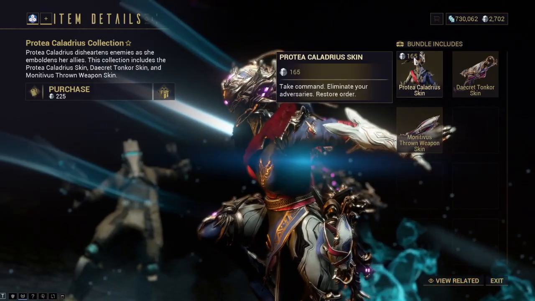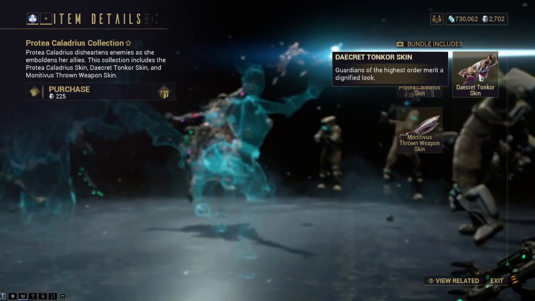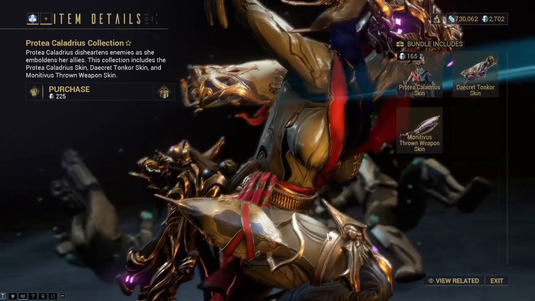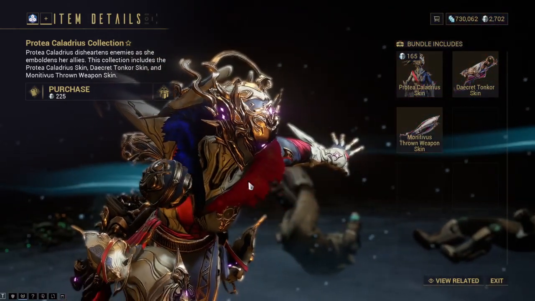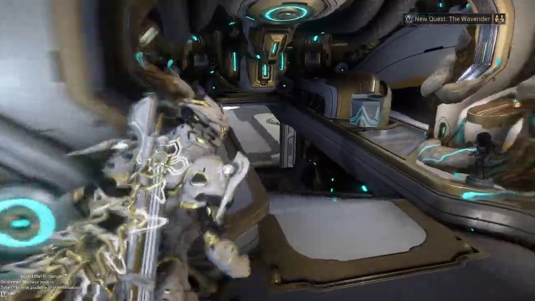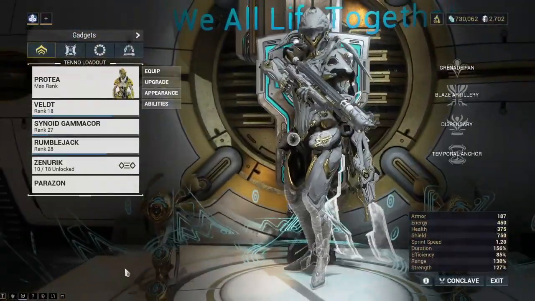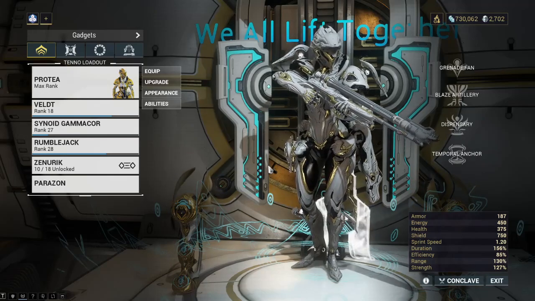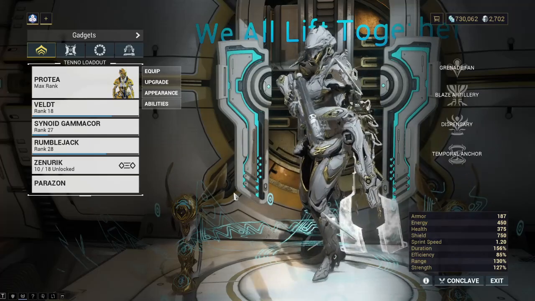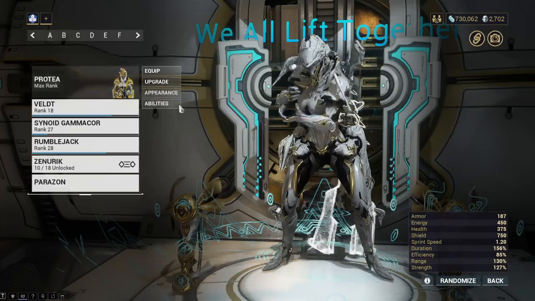So for an extra 60 platinum, you can get the two skins, basically. So, yeah. Anyways, pretty cool. Very excited about this. Look how gorgeous. We're going to take a look at what this Protea looks like with my color schemes transferred over, and then doing some of my own little quick fashion frames and some randomizations just in case my fashion frames do not match yours. But obviously this is amazing.